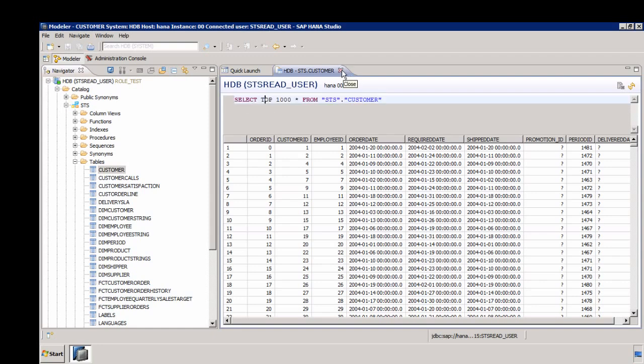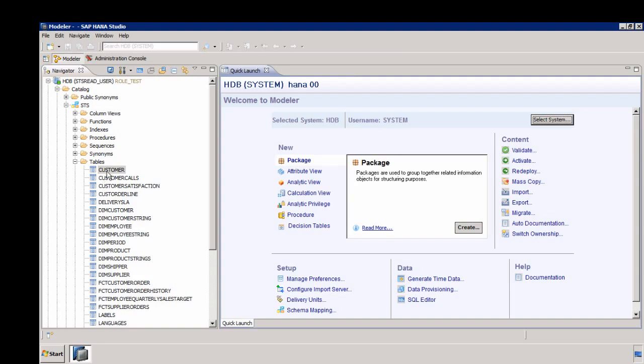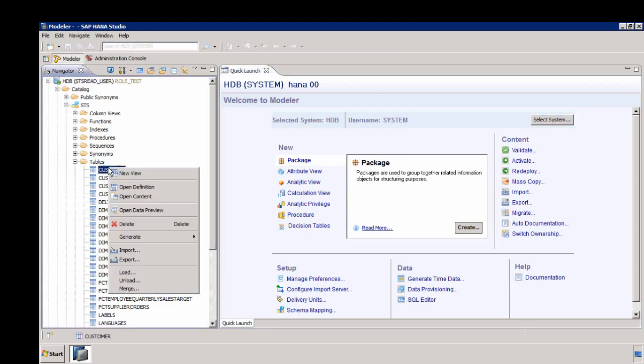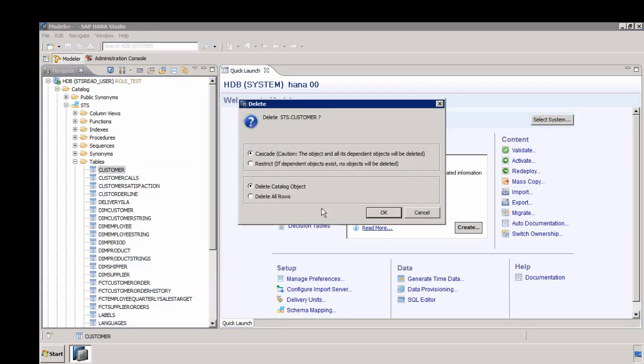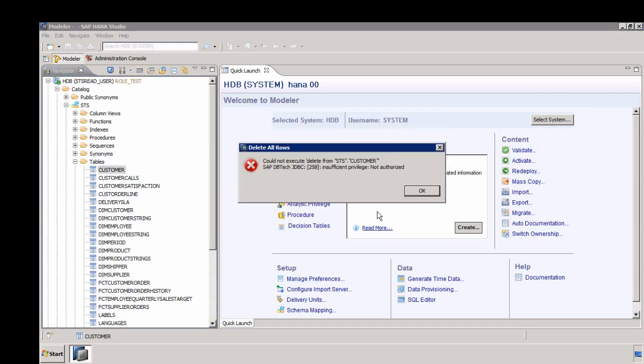But as a simple test, can I now delete that table, or essentially drop it? So I'm going to try and delete the table as well. Of course, because we don't have the right, we should get insufficient privileges. There we go. Of course, that would be very easy to change. I would just need to go to the role, make the change there, and then I don't really need to do anything to the user, and the role will be reflected straight away. So if I wanted to, I could give the right to delete that table.